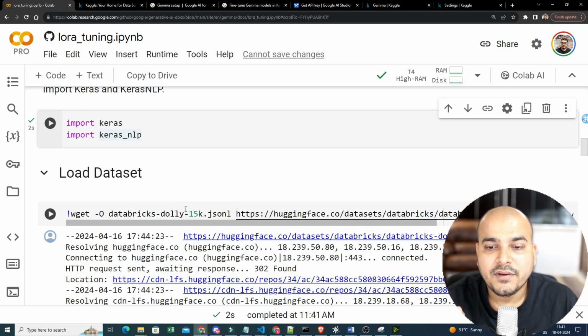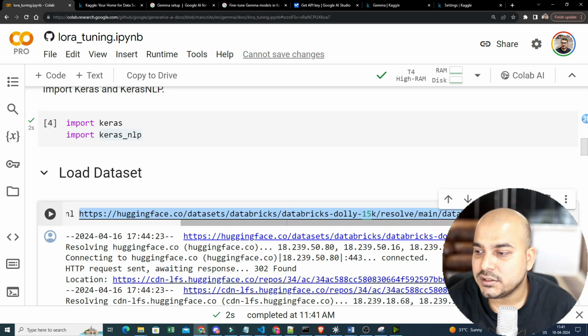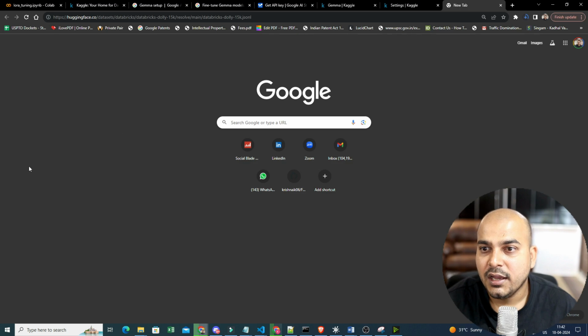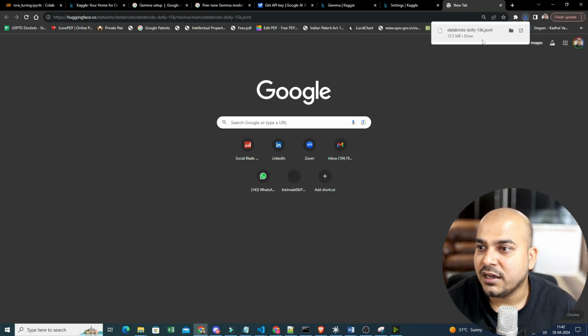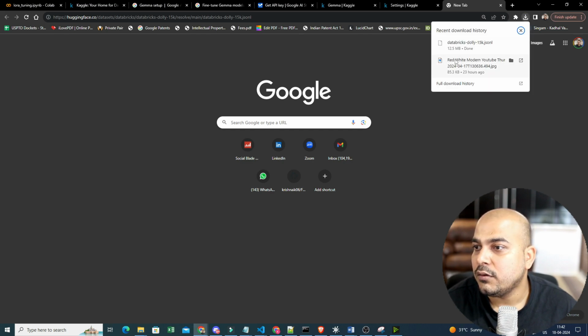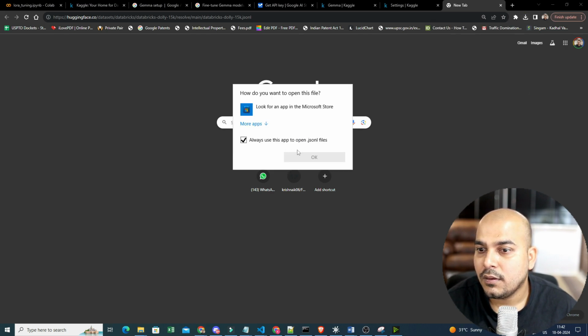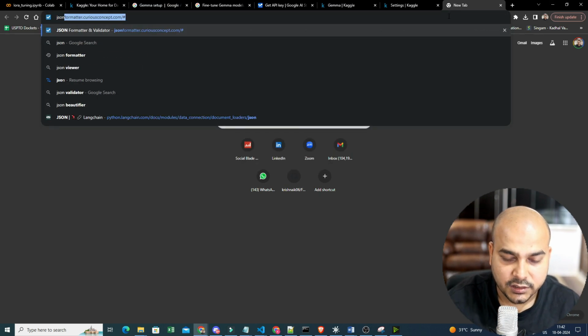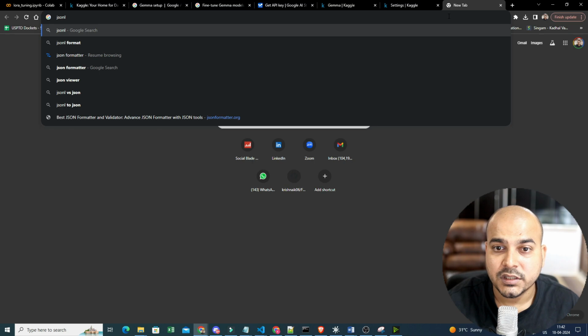What we need to do is set up our data set in the form of a JSON file. Where you'll be able to see this, I will just click this particular link, and here you will see how the data will specifically look. This data is present in Hugging Face. If you go ahead and open it, let's see whether I'll be able to read the JSON format.